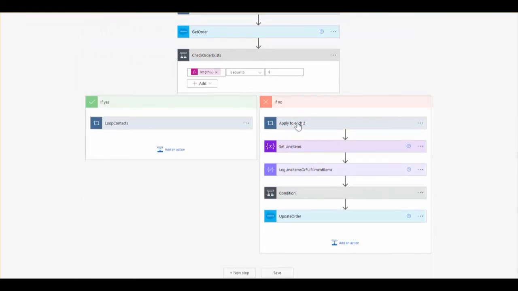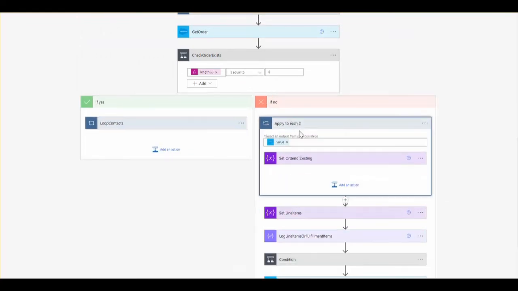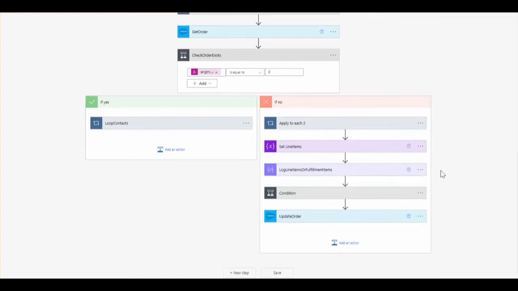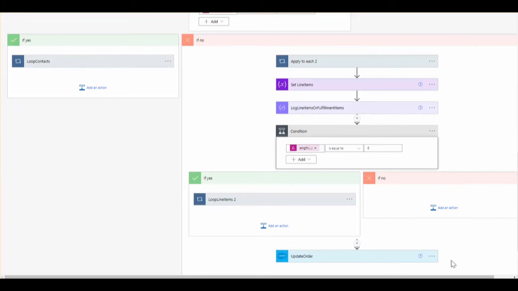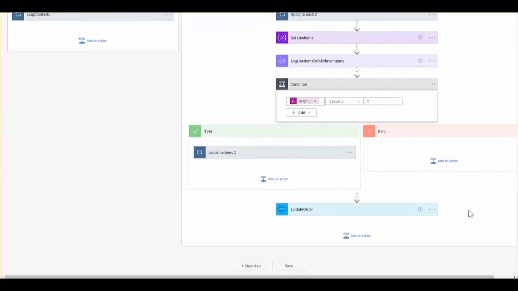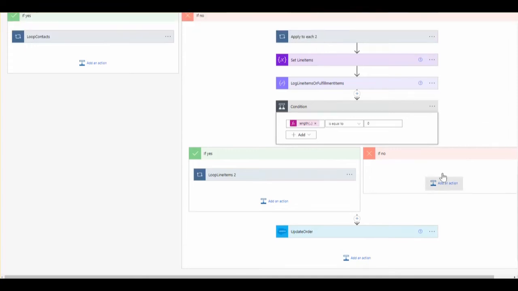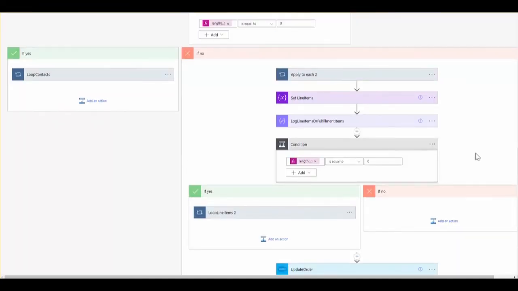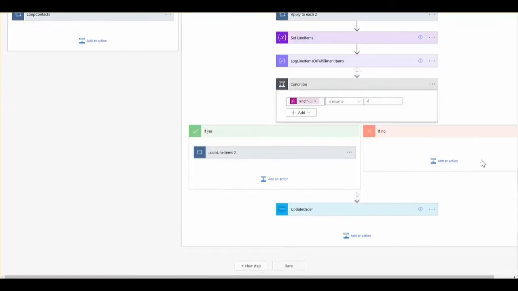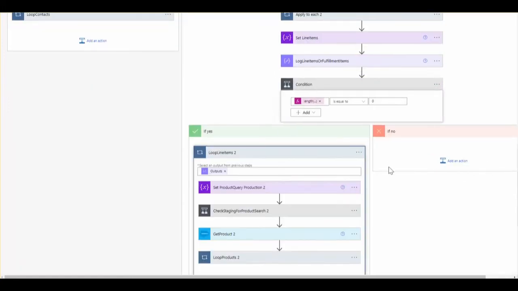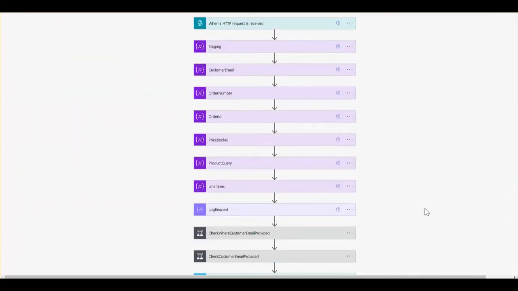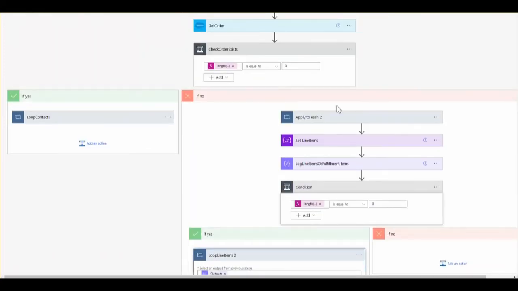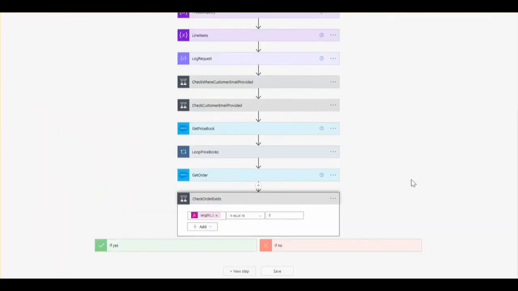If the order exists, what I'm doing is updating the order with the relevant details. Sometimes the order on fulfillment comes with line items, not at the beginning when it was created. So I'm trying to add those line items to the existing order at this stage. And that's all in this scenario.